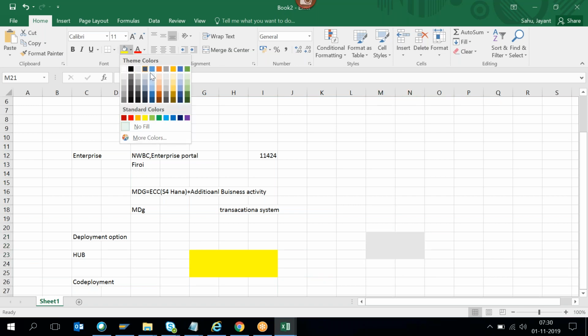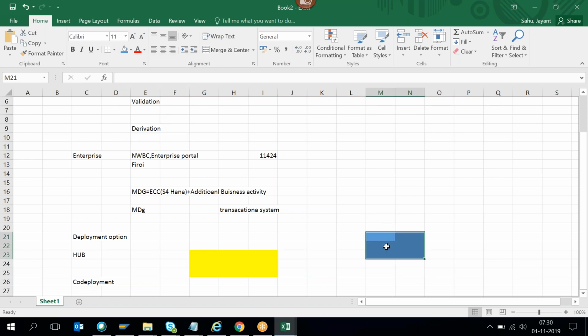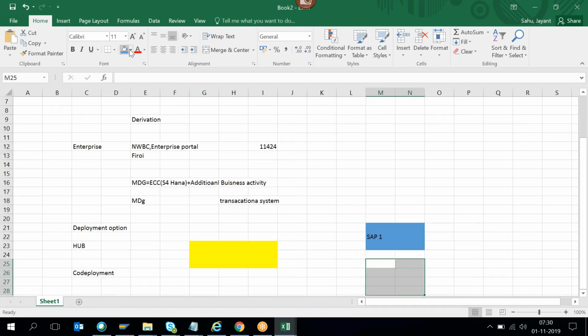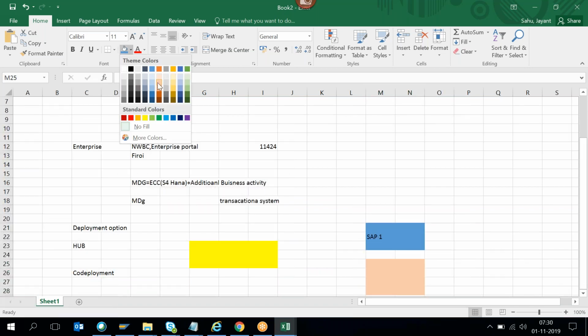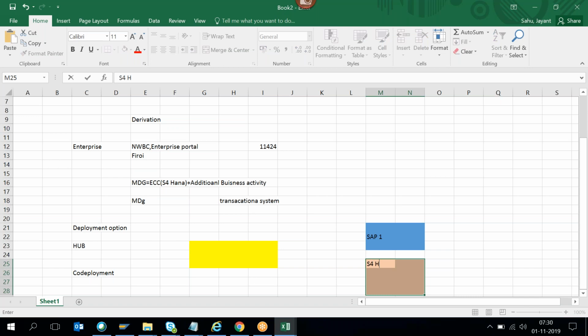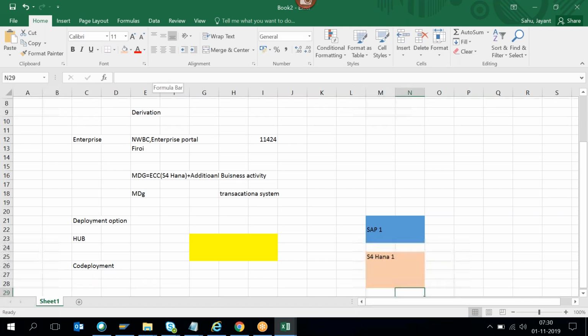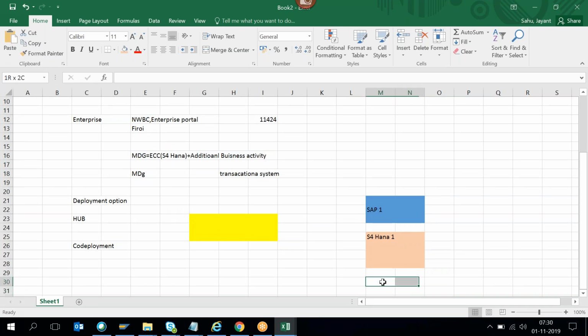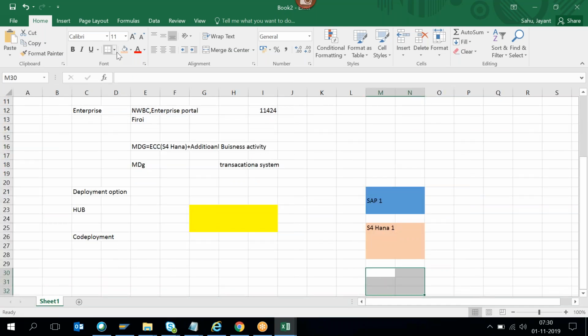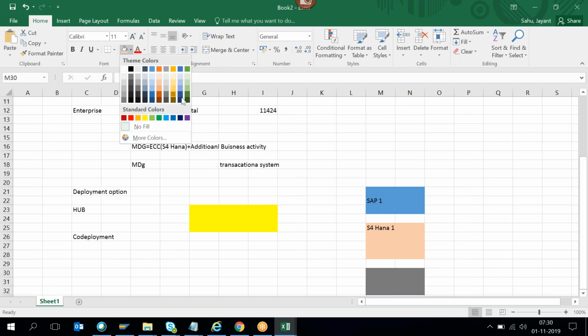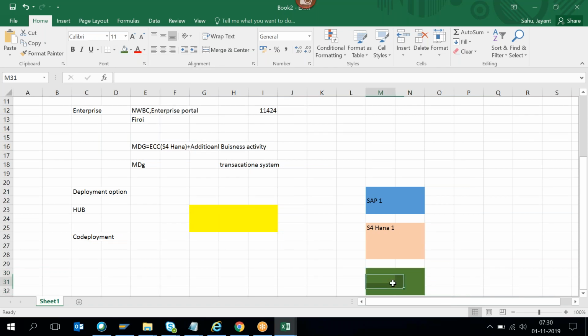One is SAP, one is S4 HANA, maybe a new launch, S4 HANA 1. One is a non-SAP system.